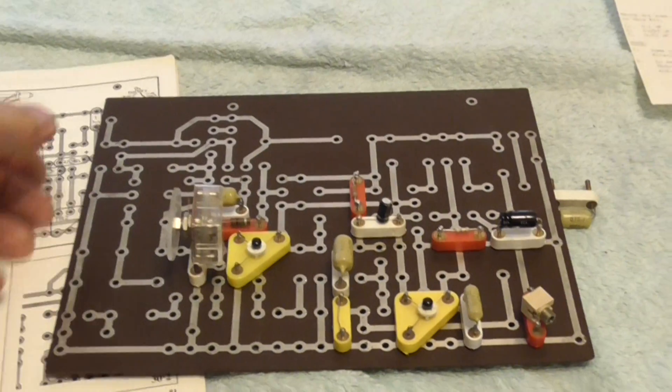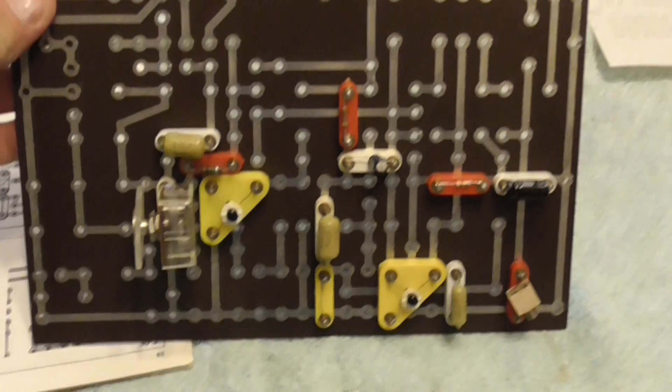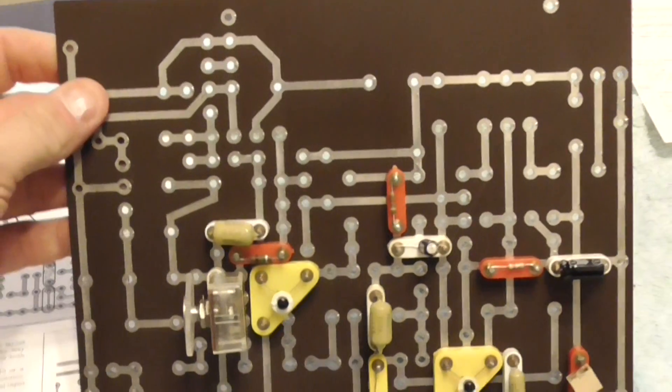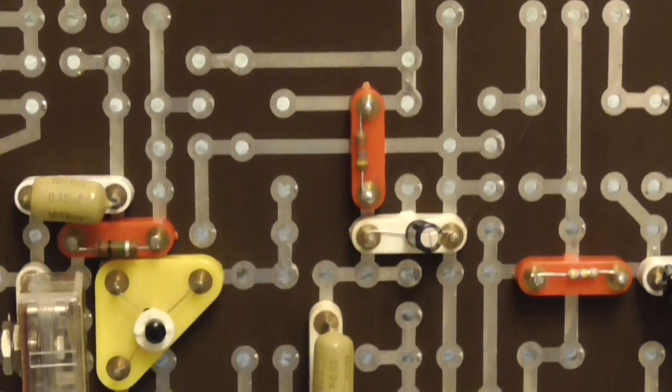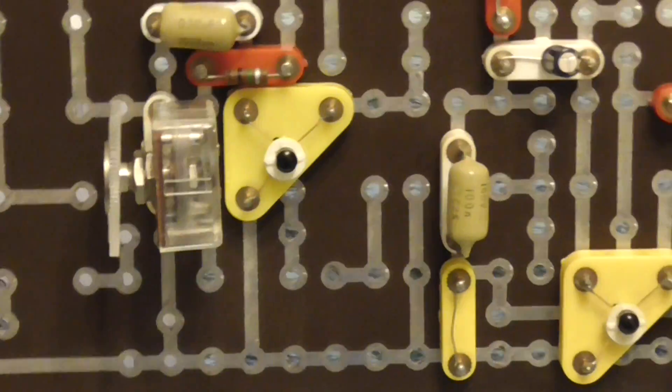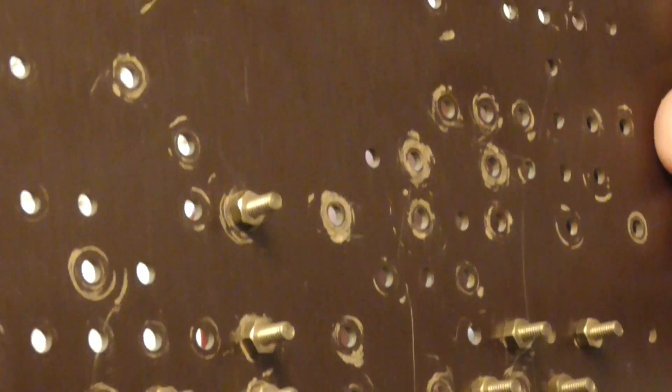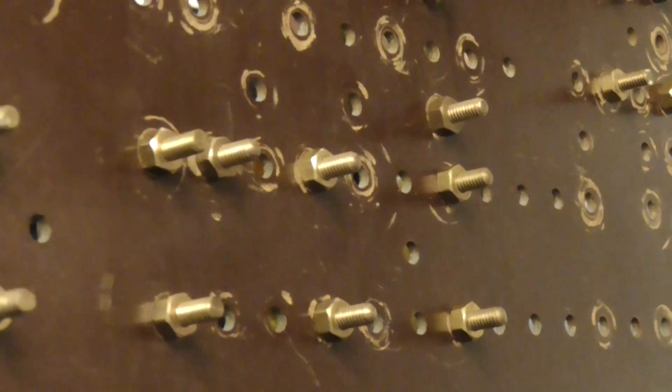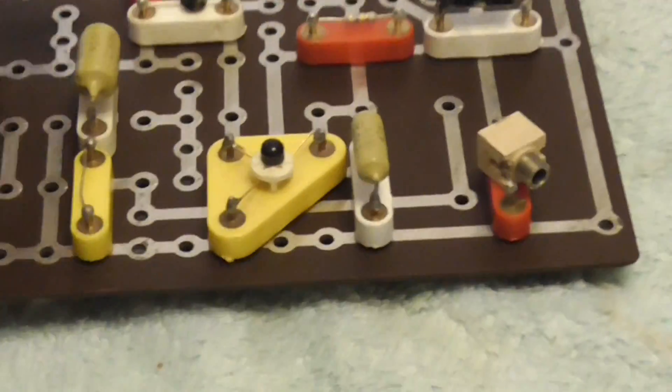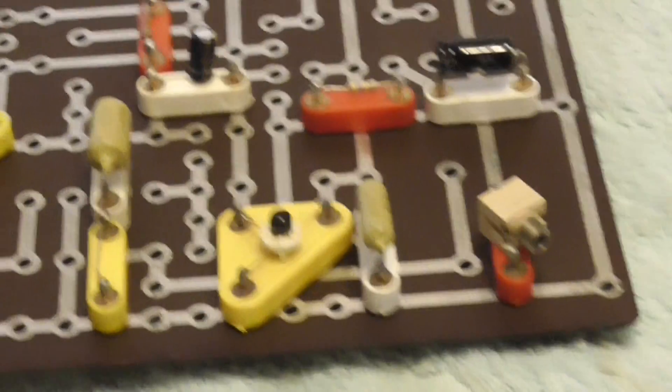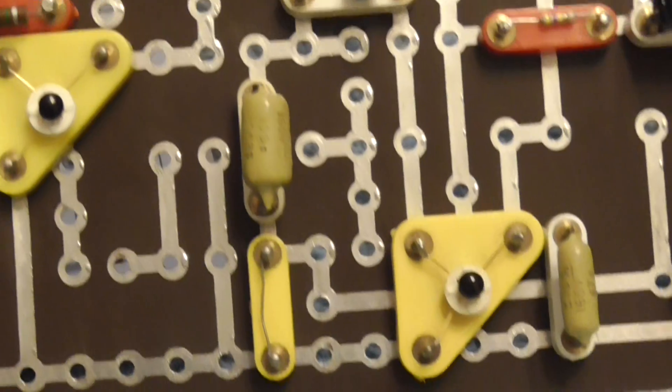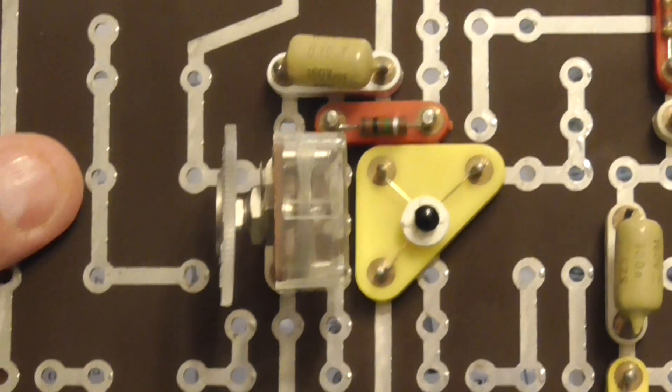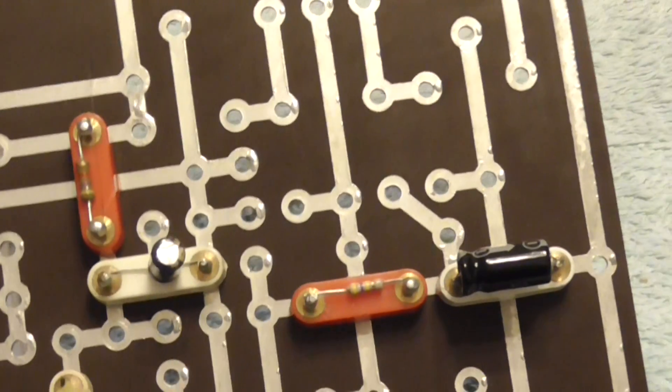OK, so we've installed the components and this is what it looks like. As you can see the parts are all bolted onto a board. I'll show you the other side. See there's all these bolts on the other side. And then that's on to hold it in place. See these have all got a threaded bar on the other side. There's a tuner.